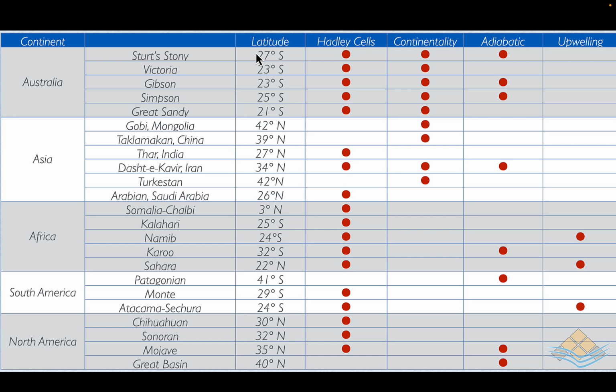When we look at desert belts, there's not one single contributing factor. On average, we'd say that the Hadley cells are the most consistent across all groups, followed by continentality. But there are other factors that come and go. Some deserts have two or three of the processes dominating within the formation of those deserts. World scale controls is the Hadley cells. More locally, it's where are the mountain ranges, how far are we away from a coast, and is there a zone of cool upwelling water offshore in a coastal desert zone?